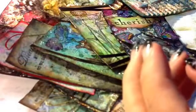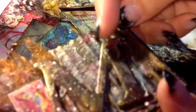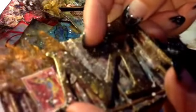I know it's not like a typical ATC, but it was just trying to be really crazy. My M. I think I'm actually going to put a music note on this one, because you see the tissue paper here, it has music notes stamped on it, but you can't really see it too well. This here is one of those hands from a clock, and it's kind of mimicking the, oh, what's that? This is not focusing very well, is it?